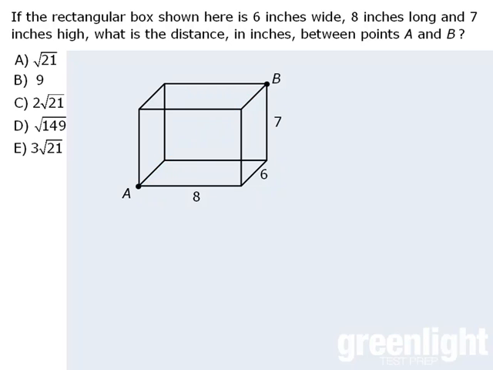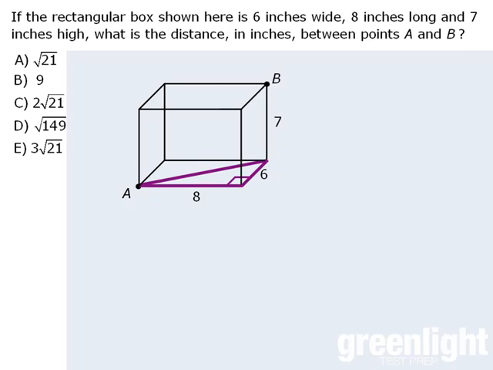We're going to find this length in two steps. First, we will find the length of this diagonal along the base of the box, and then we will combine this line segment with the height of the box and the line segment AB to create a right triangle. At this point, we will be able to find the length of AB. So, let's begin with this diagonal along the base of the box.